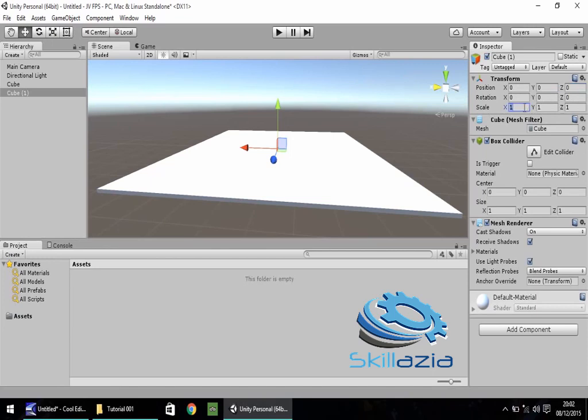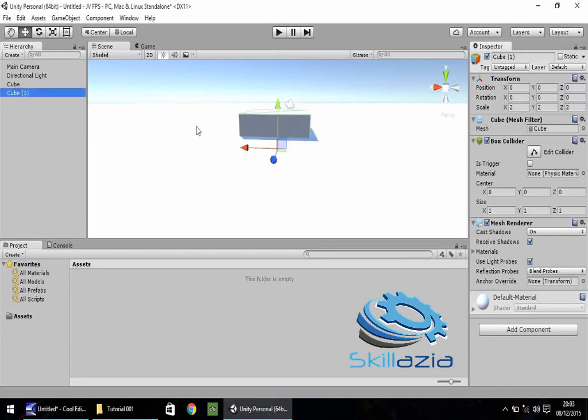So best thing to do is if we change it to 2, 2, and 2, so it's double its original size. Doesn't look great, but let's double click, zoom in, we can see it in our scene. Scroll back so we can, that's a bit of a better view. It's currently intersected in our floor.